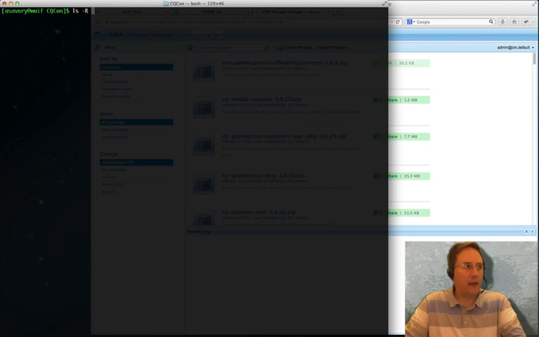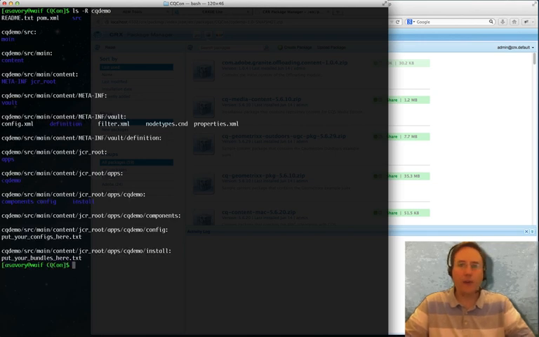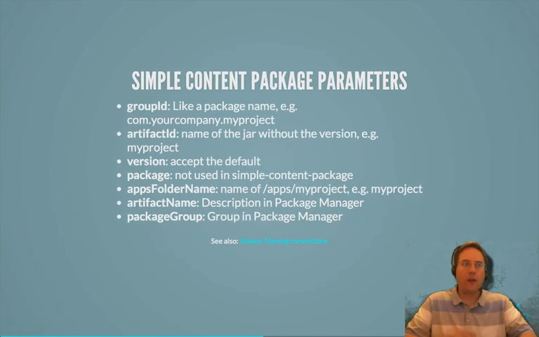If we look at that in a little more detail, you'll see that it's also set up some default files in there for us as well for creating our CQ project. So, as I said, when using the command, the group ID is like a package name and it specifies your project uniquely across all possible groups. And we used Adobe CQ demo.